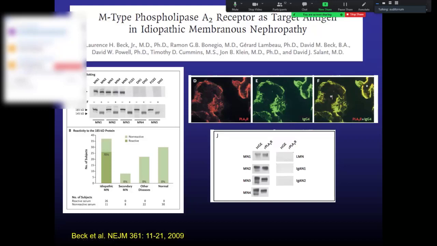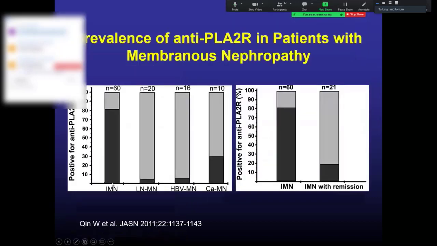About 70% of patients with membranous nephropathy have antibodies to PLA2R. You can order them at U of L Hospital. It's a send-out test, and you can order them from Quest Lab. If anyone has a question about ordering them, feel free to ask me. I actually order them as part of my workup for nephrotic syndrome. Like I said, 70% of patients have this.